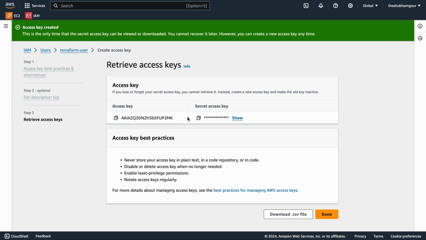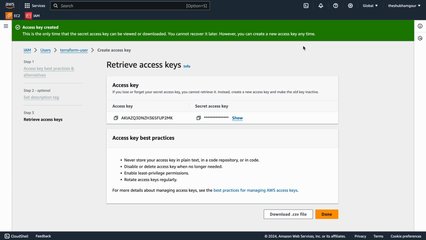Now the second thing would be how would you access AWS through the console. So for that you need to set up an environment. Since I am on Mac, I will be following the steps for the same. However, you can follow the same steps for Windows and Linux. It is one and the same.